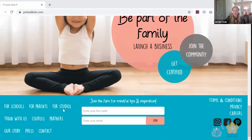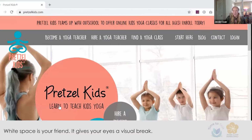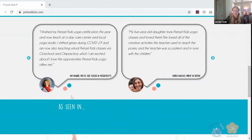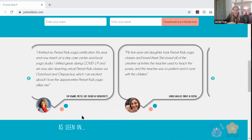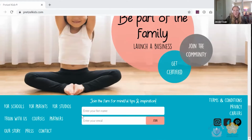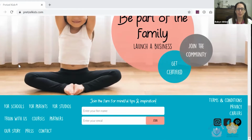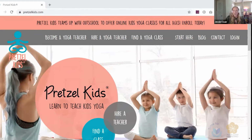So I think a couple of areas of opportunity that we had right off the bat. I'll start by talking a little bit about white space. One of the things we noticed was there's a ton of information, which is great, but there could be a little bit more white space to give your eye a visual break. I've talked about this in our previous videos. So you're like, oh, okay, I digested this. Now I get a break. Now let me see what's next, which you don't notice that you do when you're reading a website. Yes. I think that can be solved by just a little bit more padding in the top and the bottom of each section. Again, like you said, just to give your eye a visual break between the different sections of the page. Yeah. Great idea.